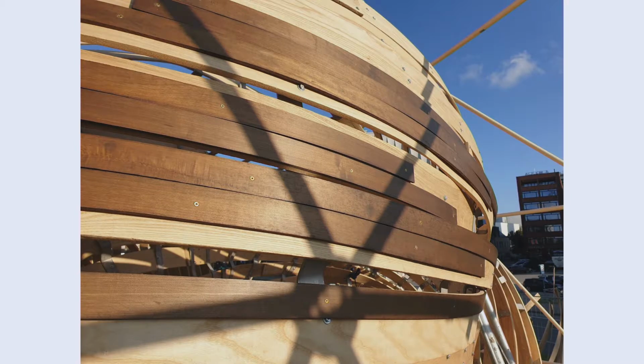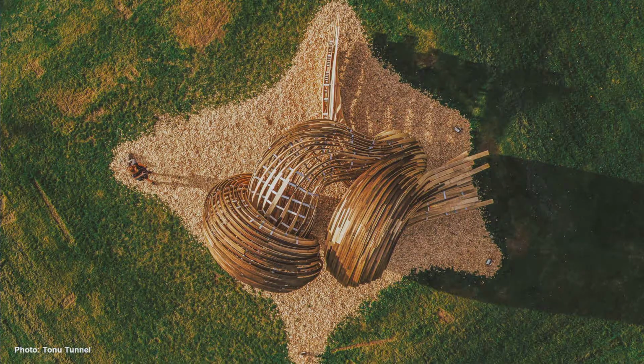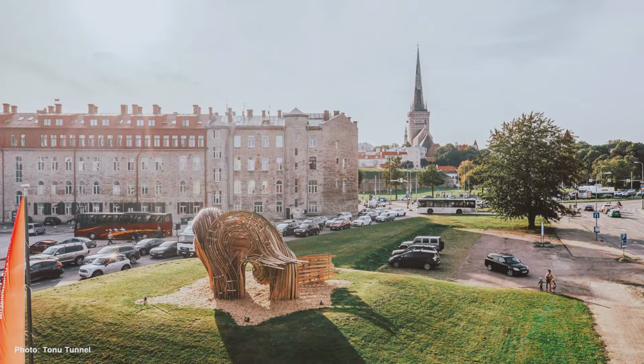So the secondary cladding has a sheen which contrasts with the roughness of the steam bent ash. We're also trying to activate the site in some way. So the plan is like a cross, which creates these spaces around the pavilion, frames views of the city, encourages you to walk through it, understand the ways these different elements of its architecture blend and twist and contort. And it's trying to be a contribution to the built culture of this city. There's a tradition of craft here, which I hope this pavilion makes some contribution to, in its language and in its roughness.